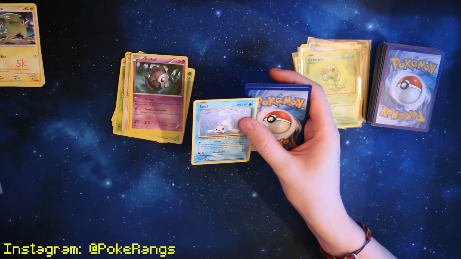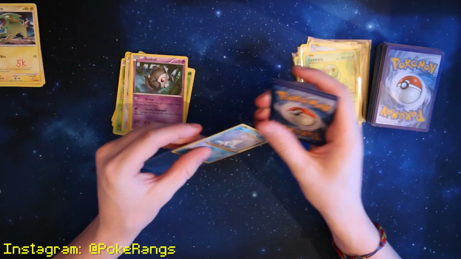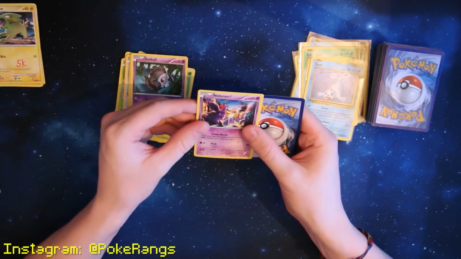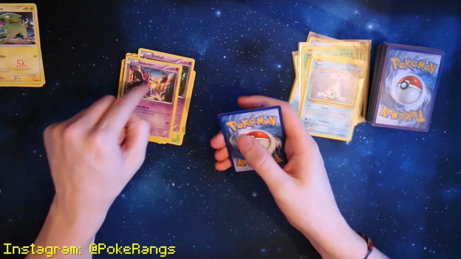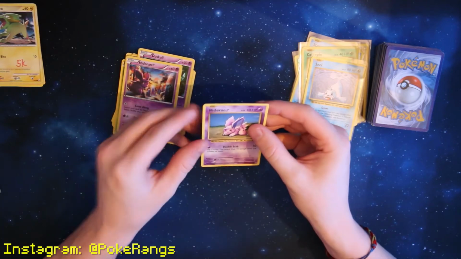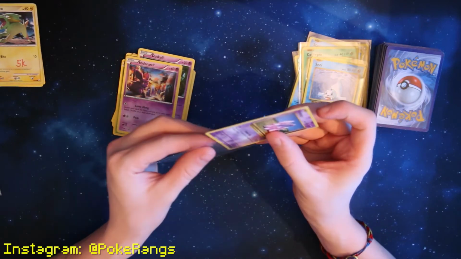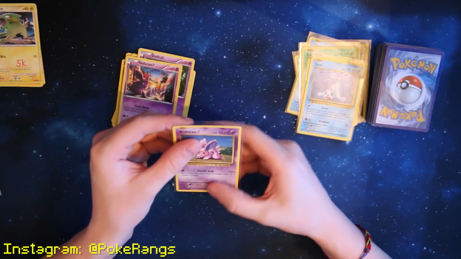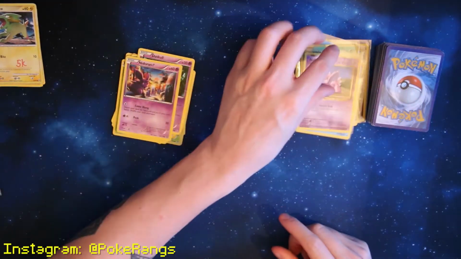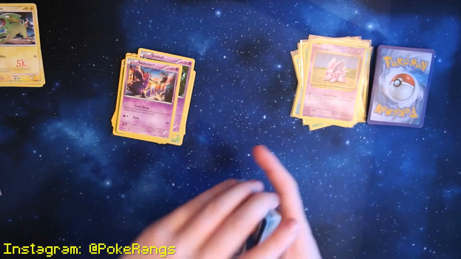Seel. I did actually sleeve up a Seel in the last video, but it was different artwork to this. Okay, we got a Nidoran. In the last video I was saying how much I love the artwork for that Nidoran. Oh, we got another Nidoran, and I'm sure this is what the Nidoran looked like on the card that I had when I was younger. Of course, it does say 2016 at the bottom there, so it's not going to be the card from when I was younger.